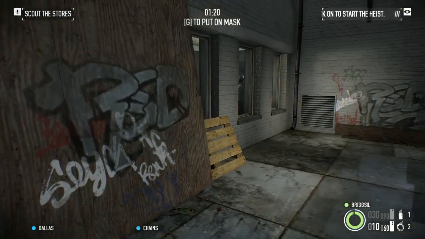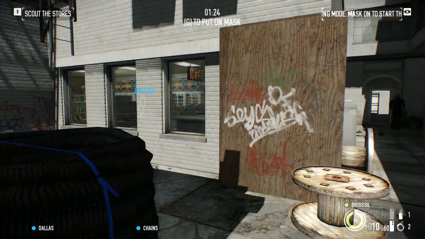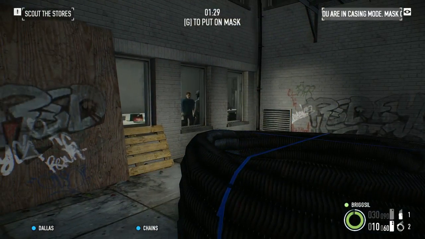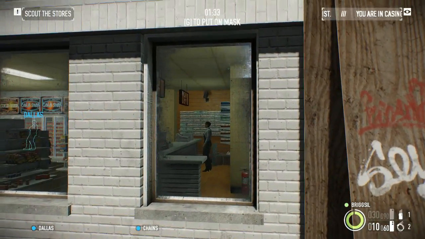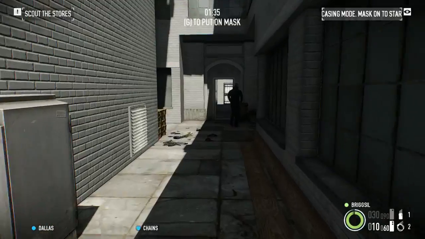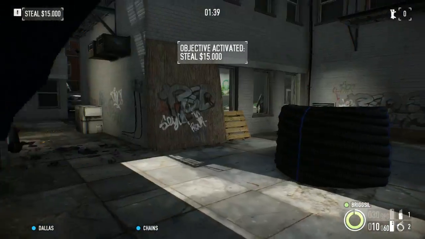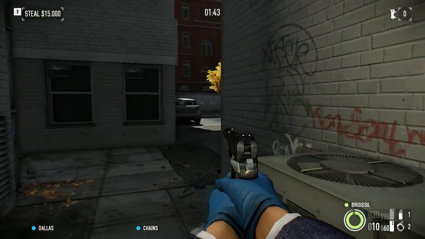Now, I will say this. If you go too close to the guards in any way, shape or form, you will get seen, and they'll case you and they'll try and arrest you. And that goes the same for any security cameras. If you go close to them, they will obviously pick you up. Now, I've put my mask on.